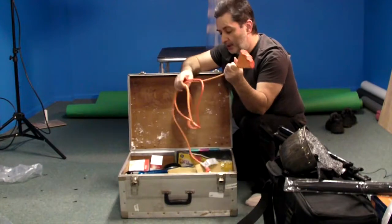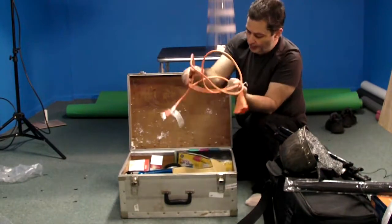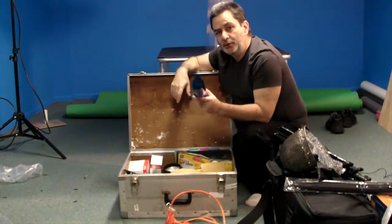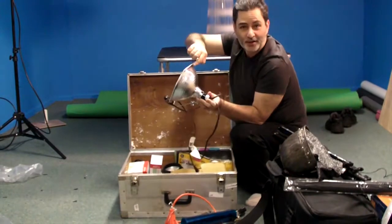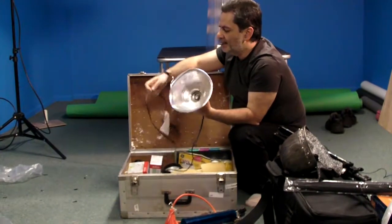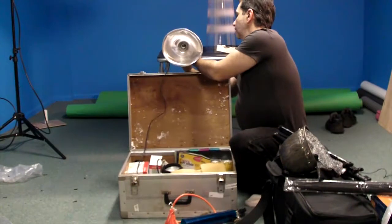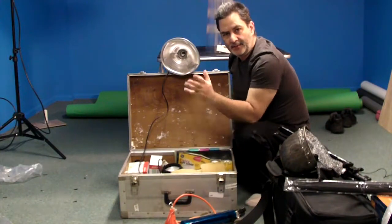This is a triple-tap extension cord — very useful if you're going to use multiple clamp lights on a light stand, because they don't have very long cords and you want to plug them all into that. This is a filter — you do not want to use these in direct contact with the light. So this is a clamp light, a 100-watt clamp light. They've been through a lot — they're great since they're so inexpensive, like eight dollars for a fairly decent one. You want the tougher clamp — that's the one that's actually in use right now. You can clamp this to a table — it does have rubber on the clamp, but always be careful not to clamp to someone's expensive furniture.